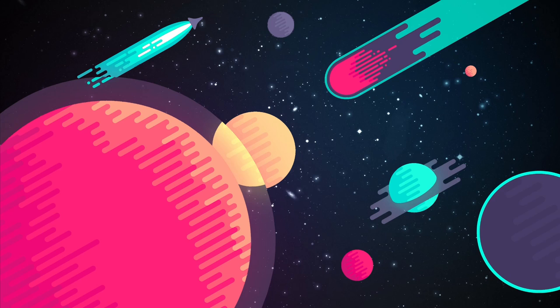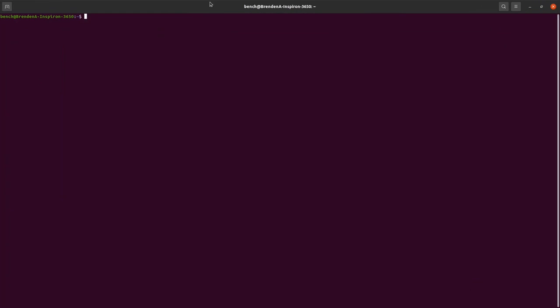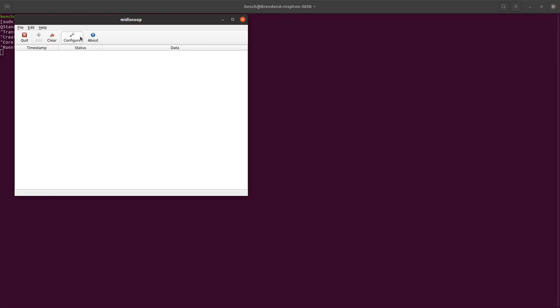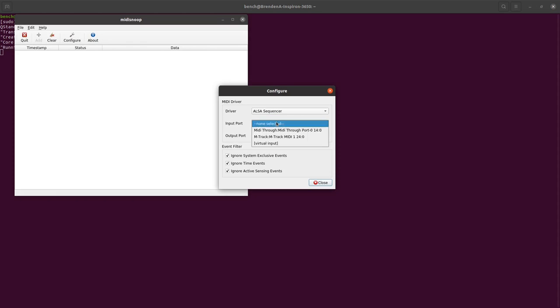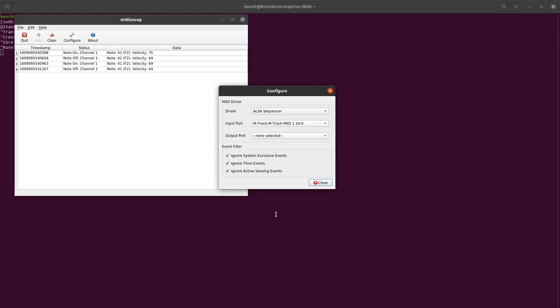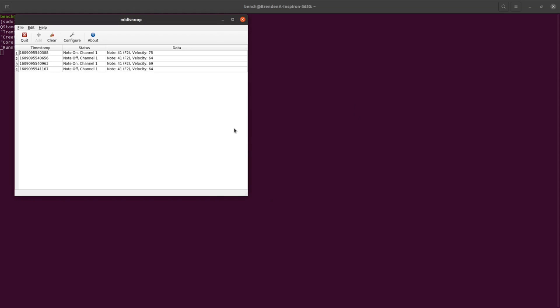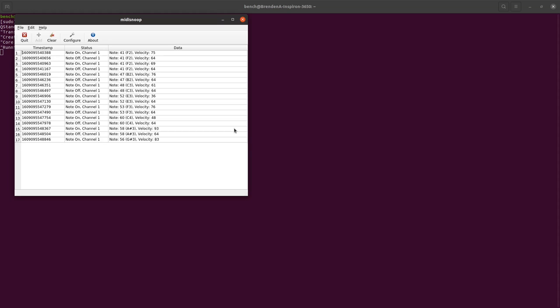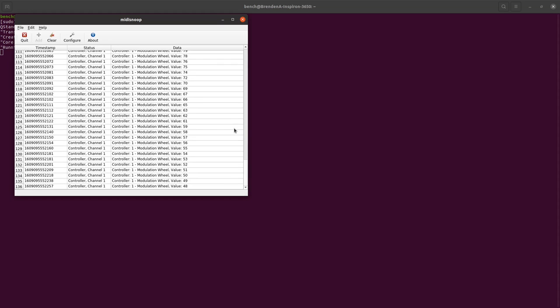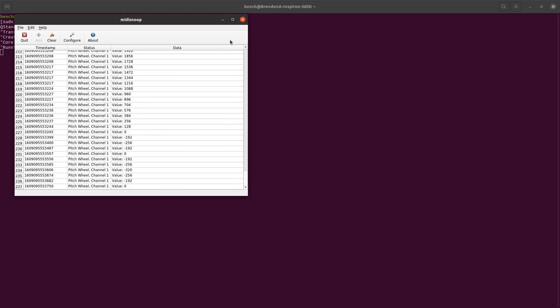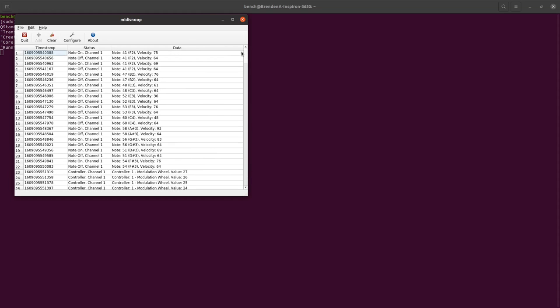All right, so now that you know how the protocol works, you're probably going to want some tools to actually verify that it's working. And a great tool to do that is a program called MIDI Snoop. MIDI Snoop is a Linux program which allows you to see the messages in real time that are coming down the pipe. So once you select your device, you can just play your notes, and you'll see the status over on the left and the channel, and on the right you can see your data. So you can see on the right there's your note and then the velocity, how hard you're hitting it. I've also added just the scroll wheel for the volume.